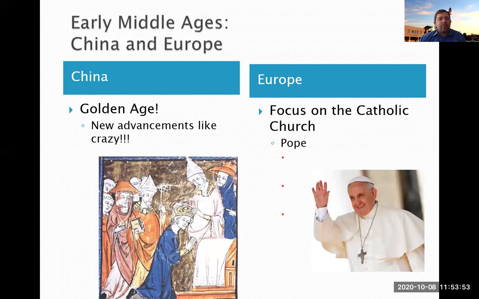So what we're seeing as we're looking through this is there are a lot of differences between China entering this golden age, China going in this era of peace and stability and advancement, whereas we are seeing Europe largely focused on fighting and doing everything they can to maintain protection throughout this. As we continue to work through this unit, you are going to see how all of these pieces really guide the decisions that are being made. And this, as we're leaving this time, will start to show us how the world is forming into the way that it is now.